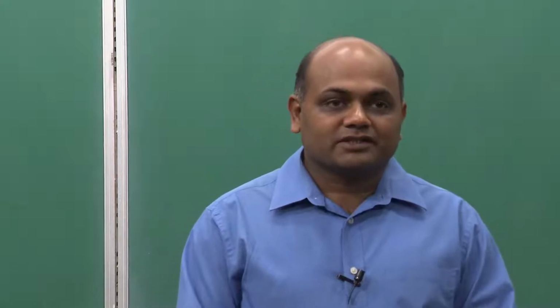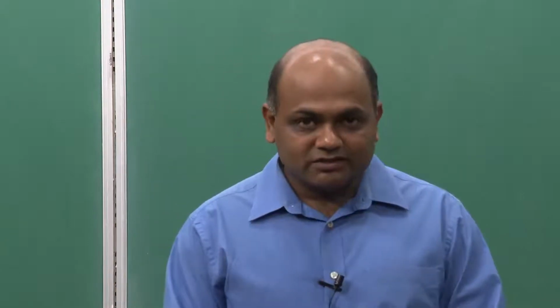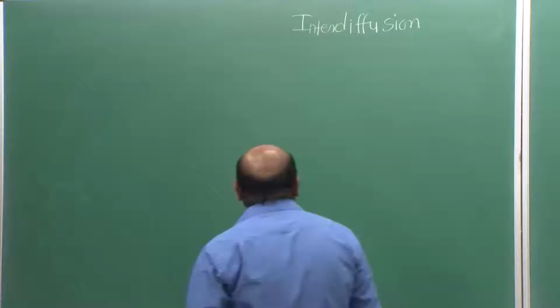Last class we went over experimental techniques for the determination of self and impurity diffusion coefficients. Now, in the next few classes, we will talk about interdiffusion. We will study some of the techniques which are used for determining interdiffusion coefficients. We will start with binary systems and we will also see how the interdiffusion coefficients are determined in ternary and higher order multi-component systems.